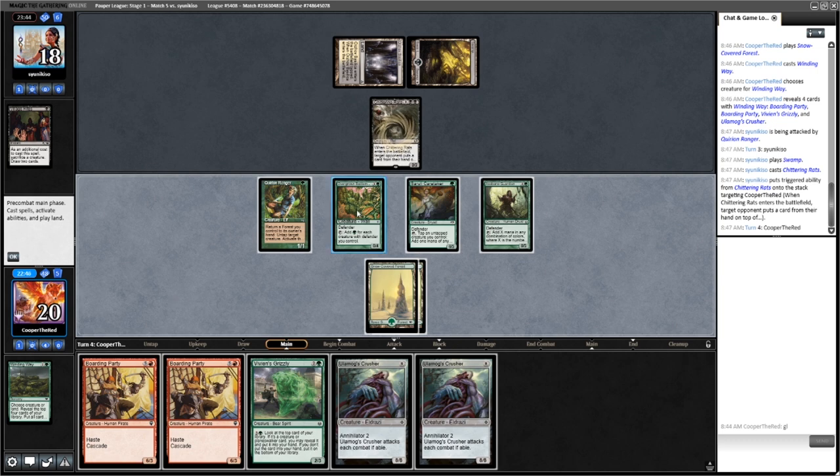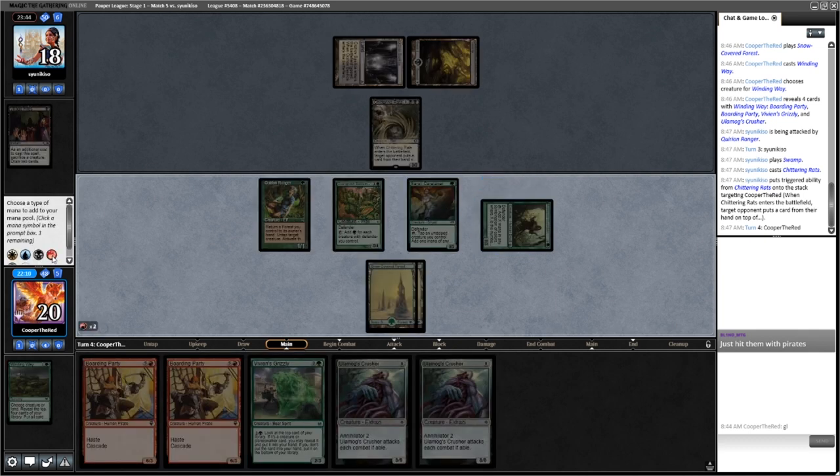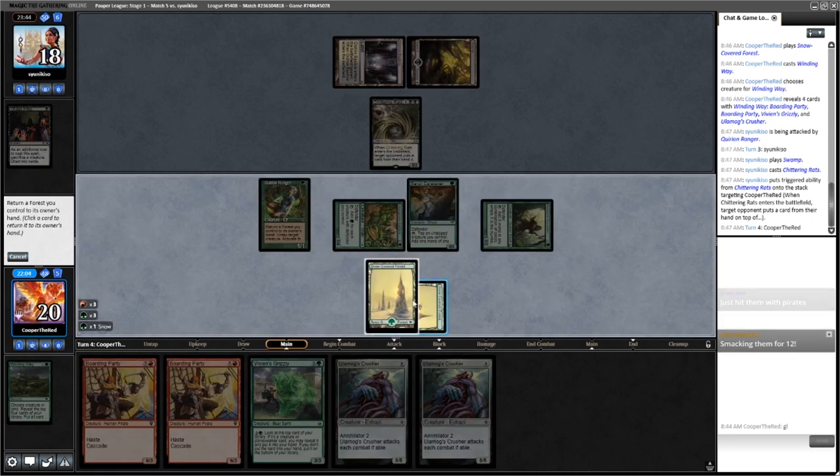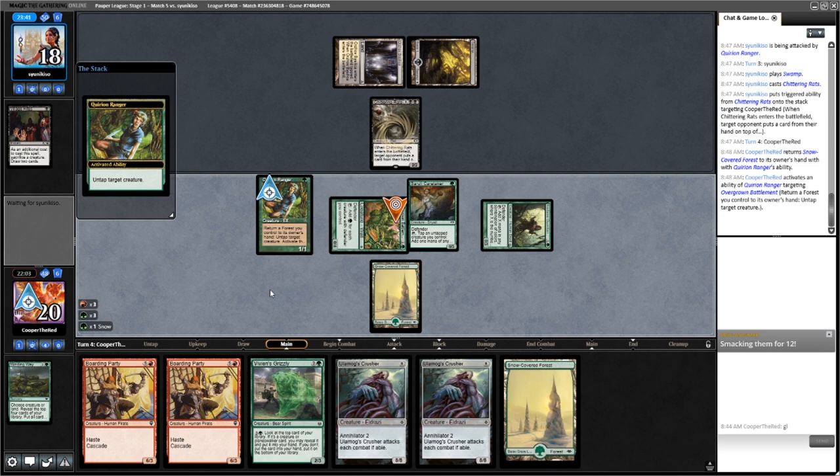Okay, so how much mana do we have here? So this is 3, 4, 5, 6, 7, 8, 9, 10, 11, 12, 13 mana. Is that right? Do we have 13 mana? Could we just play two Boarding Parties? 3, 4, 5, 6, 7, 8, 9, 10, 11, 12, 13. Nice. Yeah, that's exactly it, Blind. We're going to hit him with pirates. So cool. This is Pauper turn 4.